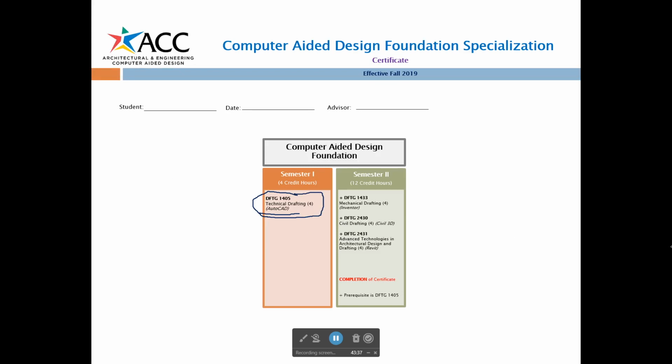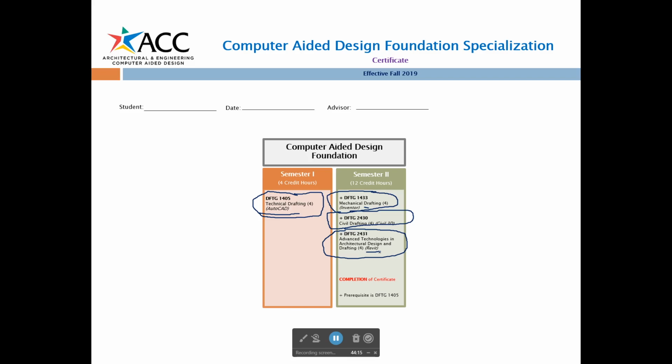And then in the second semester, if you take DFTG 1433, which is a mechanical class that uses Inventor, DFTG 2430, which is a civil course that uses Civil 3D, and DFTG 2431, which is an architectural course that uses Revit, you could actually earn a certificate called the CAD Foundation Certificate, because by that point, you will have used AutoCAD, Inventor, Civil 3D, and Revit.